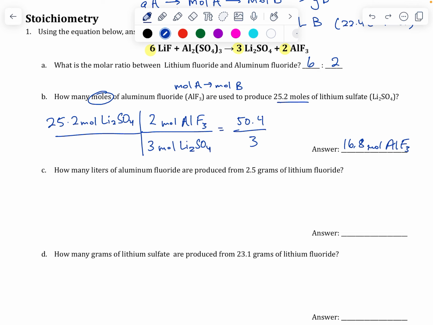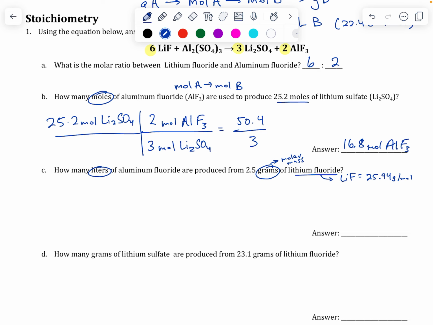Anytime you see grams, this tells you immediately to find the molar mass of whatever comes after, whatever the substance is. In this case, that's lithium fluoride, and the molar mass we've done already, but this one should be 25.94 grams per mole. And so anytime I have grams, I immediately want to grab my periodic table, calculate the molar mass, because that's going to give me the grams, the mass that's equal to 1 mole to use as a conversion factor. So in this case, I want liters, right?